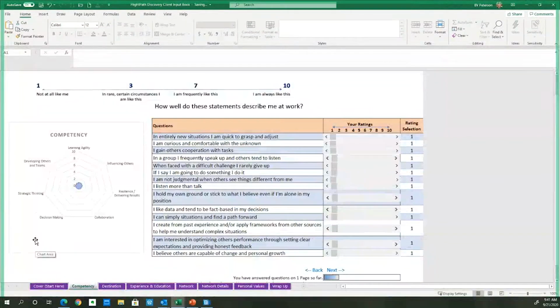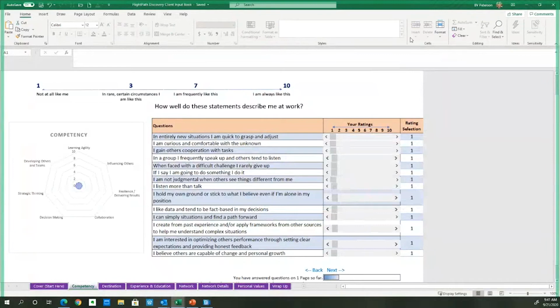We think that those can predict success in many occupations, if not all. The reason we're starting with competency is we've taken the effort to map those to our 800 plus different occupations, which we'll get to in our next module.